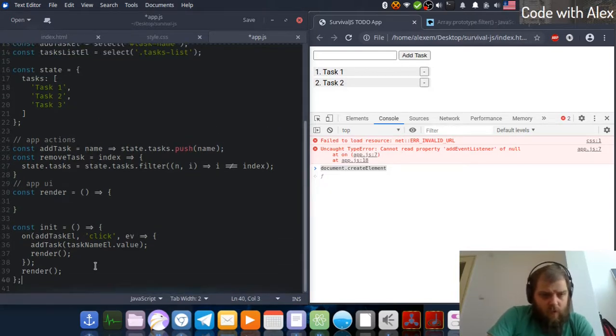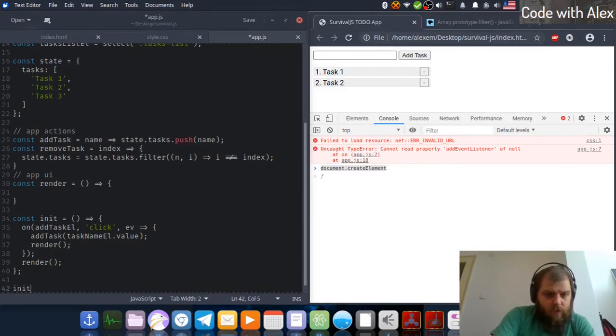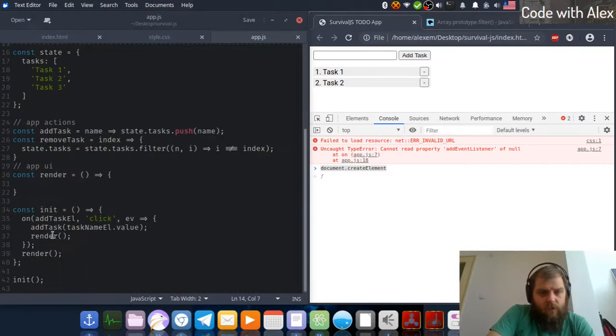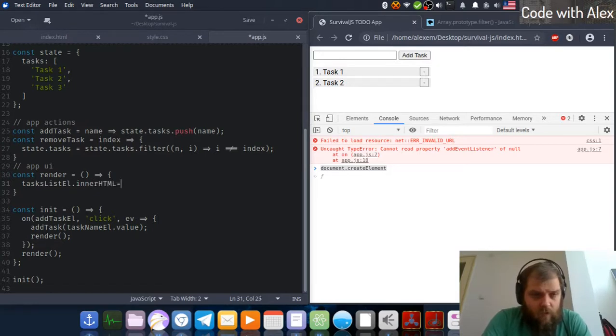Okay. And we need to init. And the render would be, we'll get task list L. We'll set the inner HTML of it to be 0.